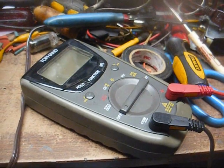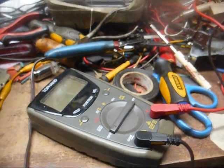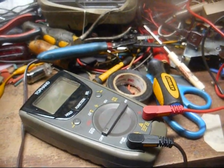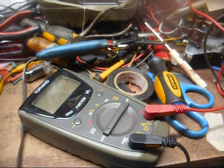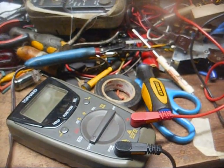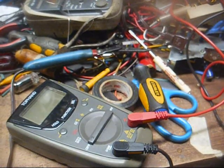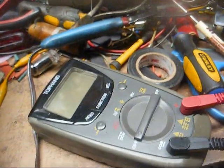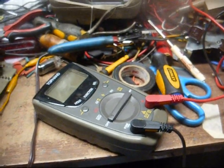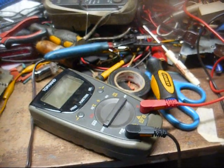This DMM you see here is one that belongs to a friend. It's a talking digital multimeter, and he was having some issues with it. My yellow meter has finally died completely, so I was using this one to more or less analyze his meter and kind of use it in my work here at the same time. I can't get his meter to talk, and it doesn't appear to be very accurate, at least not on high ohmage resistors up in the megohm range, so I'm going to have to look into it, but there's generally not a lot you can do with these.